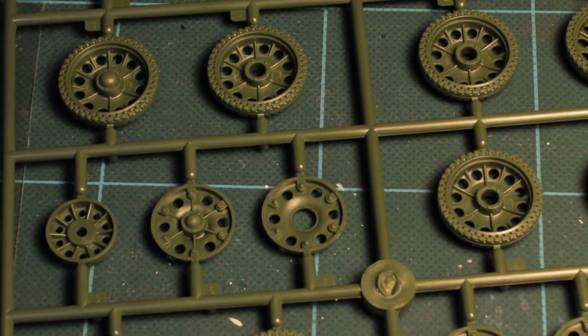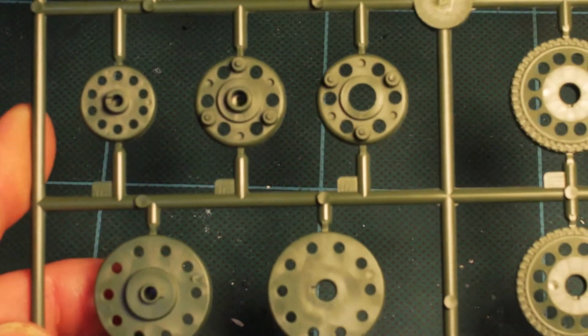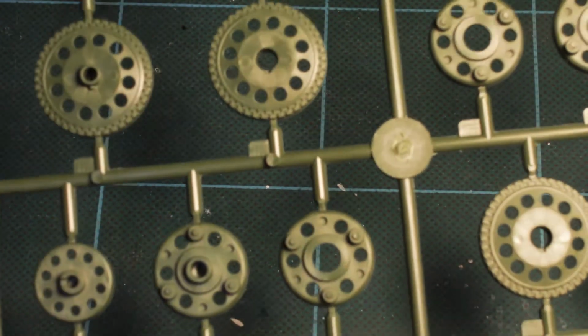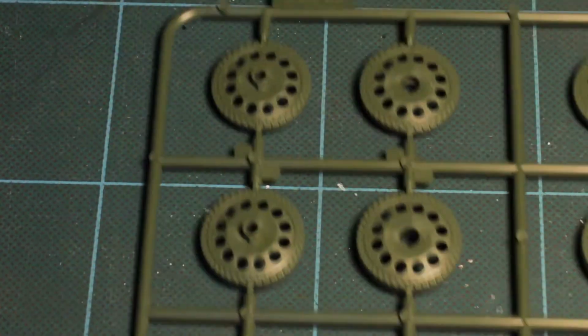There are 2 sets. Let's pop these others down here out of the way just for the moment. There are 2 sets of, I'll just show you the rear of these. So obviously you've got things like eject pin marks and what have you, and register marks like these dots here and what have you. But these won't be visible because this is where the wheels clamp together.